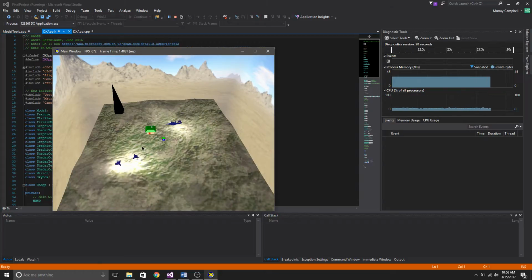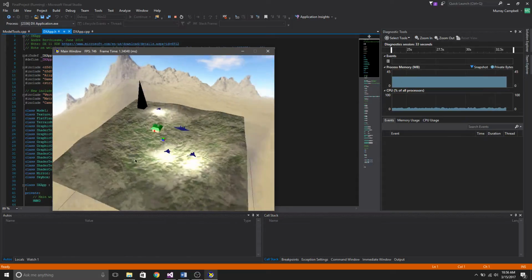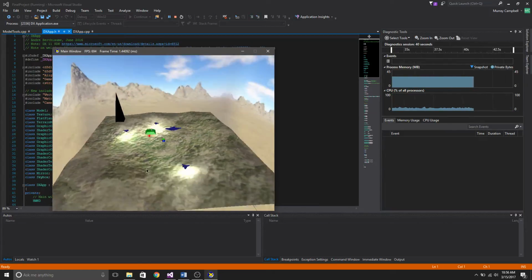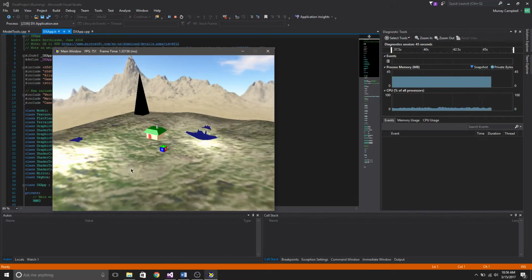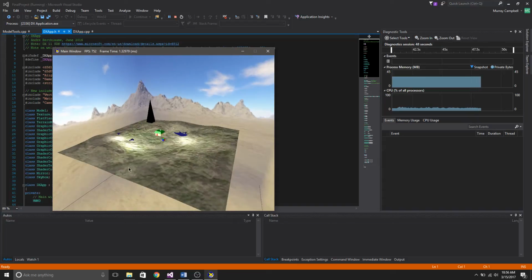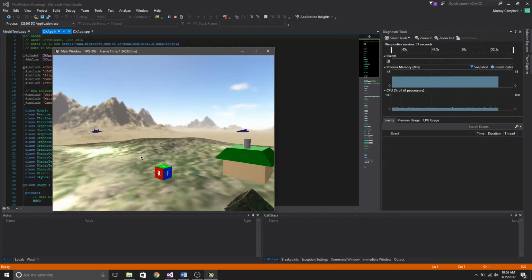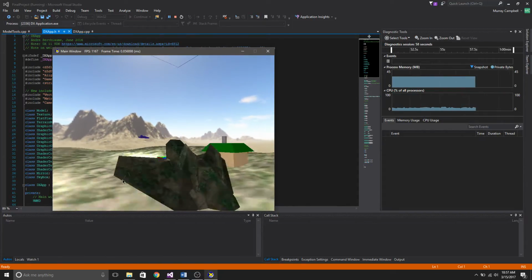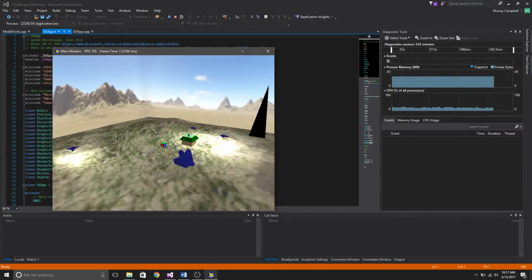My lighting model has support for directional light, one directional light, one spotlight, and 3 point lights. You can see the 3 point lights going around these little UFO-type things. They're just tiny frigates rotating around the scene. I wanted to make a little UFO scene. Here's another ship. It's crashed. It's a ruined ship. I used my imagination with what I had in the project. It's kind of funny, though.